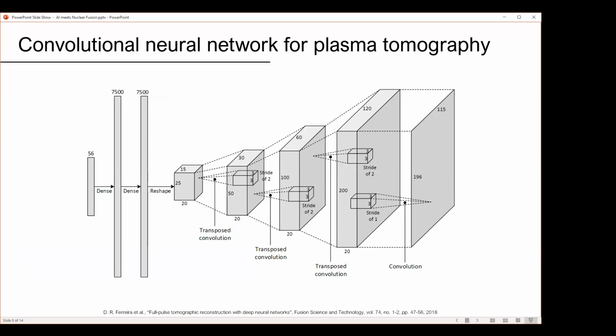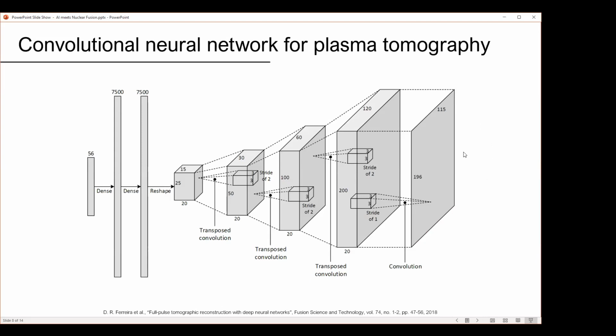So we had a lot of sample reconstructions that had been computed earlier at CHAT. We picked as many reconstructions as we could to train a neural net to perform this reconstruction of the radiation profile. So this was our first task.